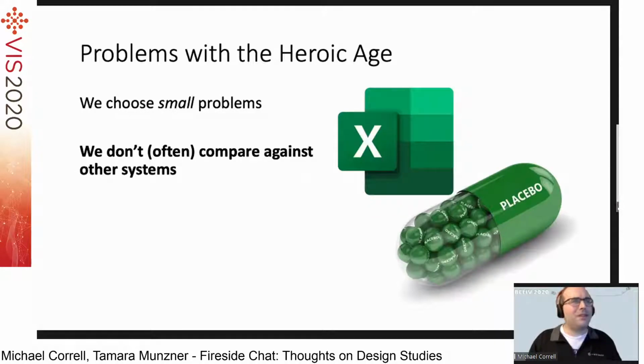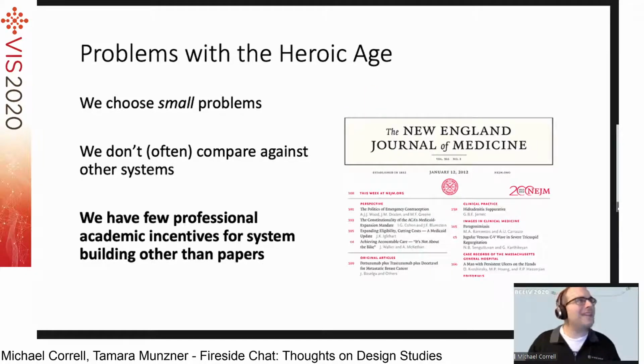Right? And then there's this second issue, which is that we don't often compare against placebos. Once a problem is considered interesting enough to pass the first stage, the default seems to be to engineer a big system from scratch. We compare against other solutions or mention them, for instance, in our related work, but I very infrequently see a VIS paper where they admit that an existing solution was better. I think there are some perverse incentives at play here that mean we wouldn't necessarily use a placebo even if we had one.